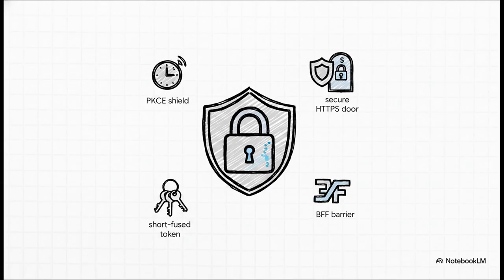So to wrap it all up, let's just run through the key defenses one more time. First, pick the right grant type for your client. For any public clients, you have to use PKCE. Lock down your redirect URIs, make them specific and HTTPS only. At your API, validate every single token that comes in. For single-page apps, use the BFF pattern to keep tokens out of the browser entirely. And finally, live by the principle of least privilege. Use minimal scopes and short-lived access tokens.